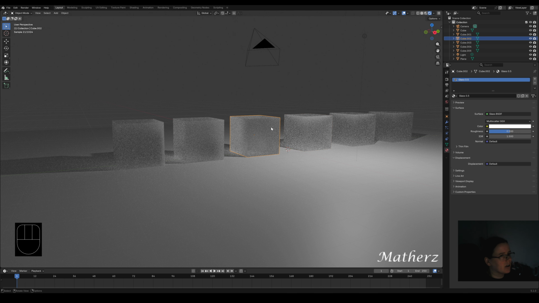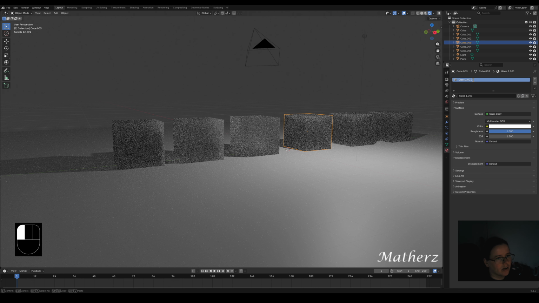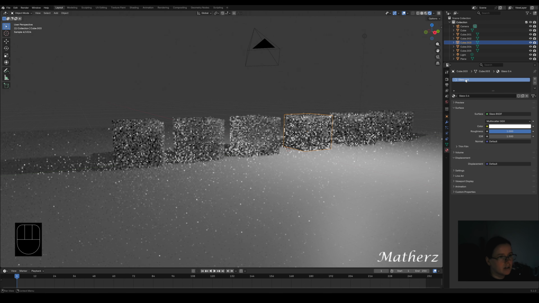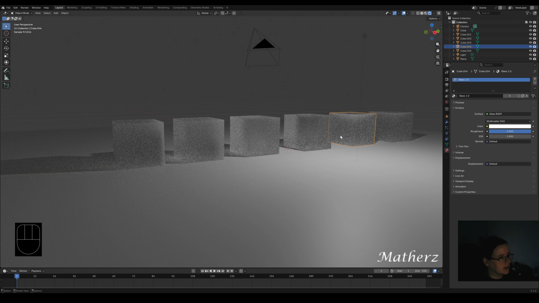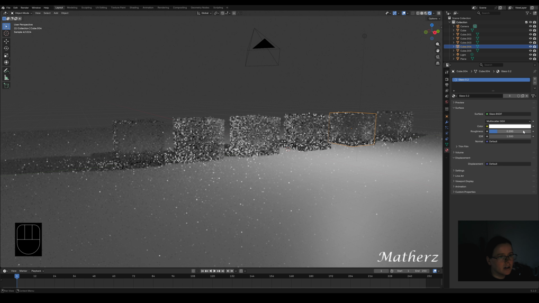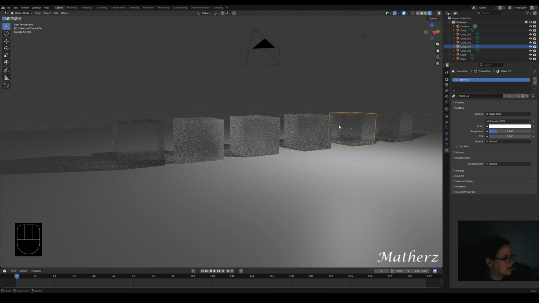So now we've gone 0.5, so let's go with this one and we'll duplicate this layer again and we'll go for 0.4. Alright, so let's go to roughness, 0.4 on the roughness scale, and you can see that's a little bit clearer than our latter cubes. Let's go to the end cube right here, and we're going to call this one 0.2. So let's go with the roughness again, 0.2. And we've got a glass box that's a little bit clearer.